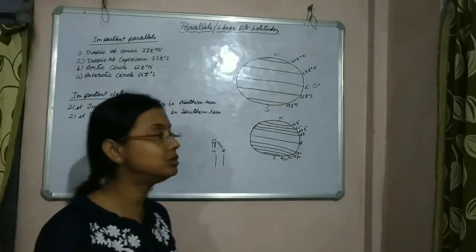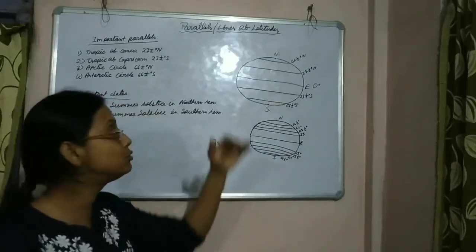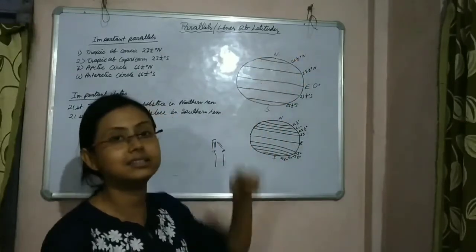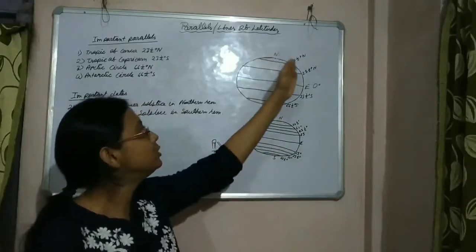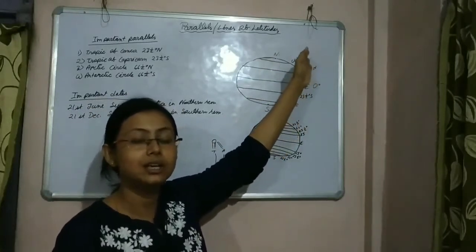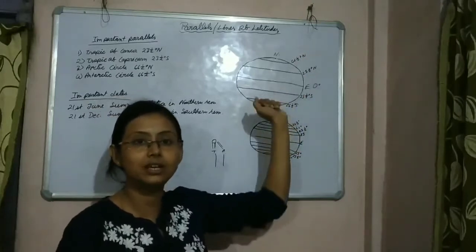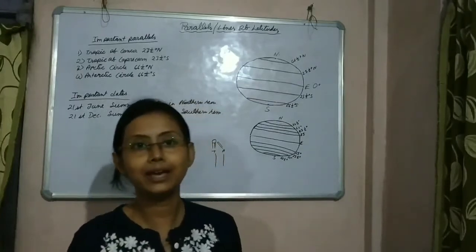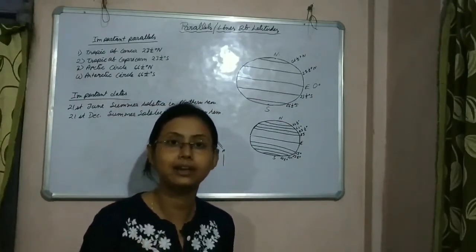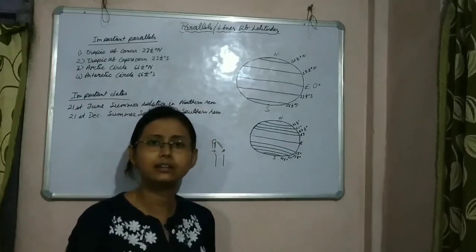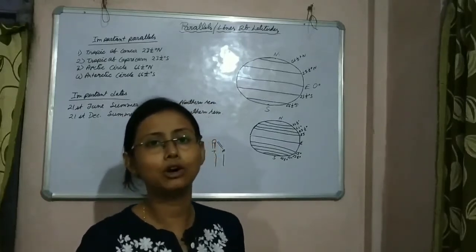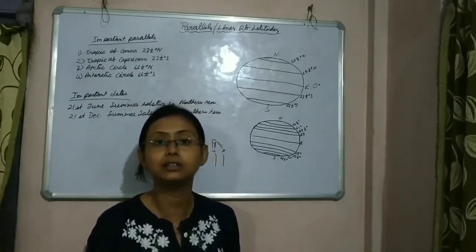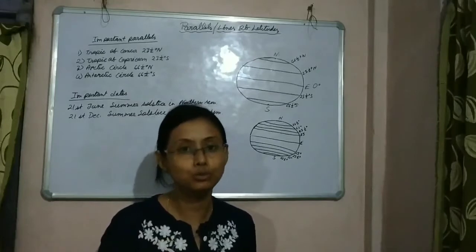Due to these important dates, and due to this change of season in the northern and southern hemisphere, these extra parallels have been drawn or imagined: 23 half degree north parallel, 23 half degree south parallel, 66 half degree north parallel, and 66 half degree south parallel. Now, the question may arise in your mind: does it mean that the 23 degree north parallel, 23 degree south parallel, 66 degree north or 66 degree south parallel do not exist? No. Yes, they do exist.